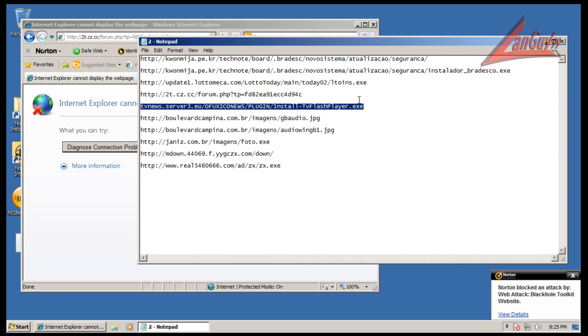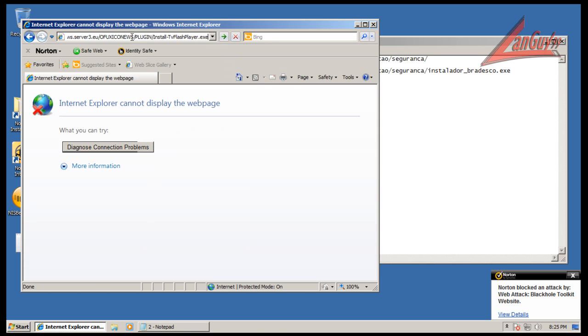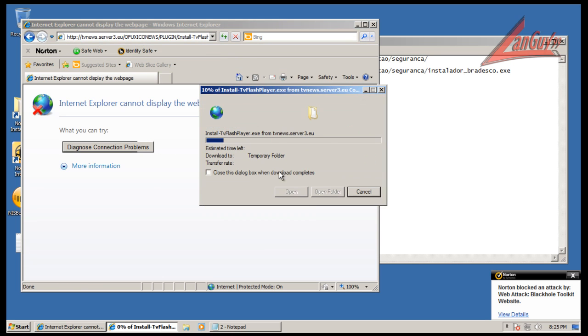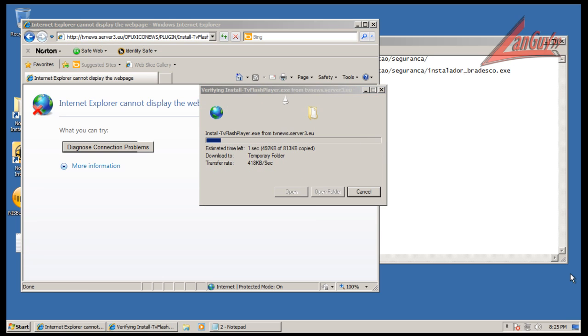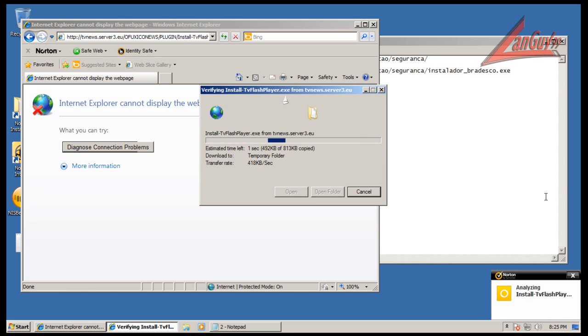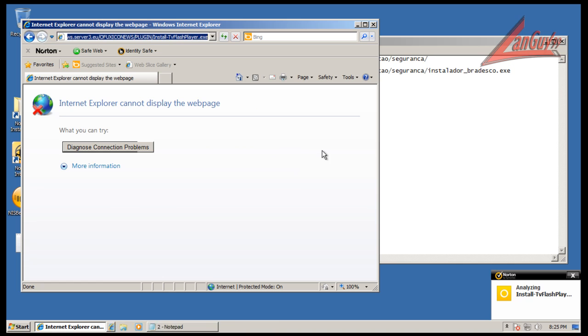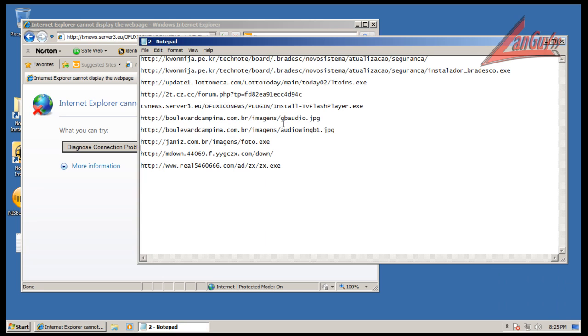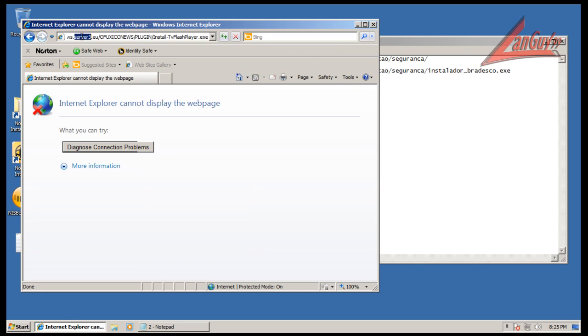I think that was an exploit website, if I remember right. Okay, this is uninstall TV flash player. It's not safe and has been removed. So far doing pretty good.